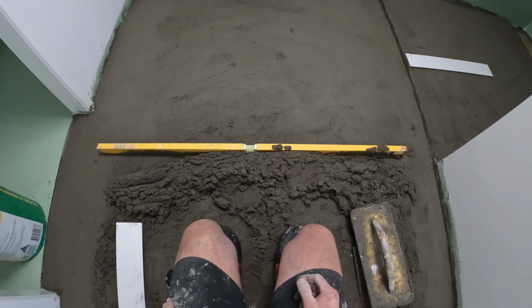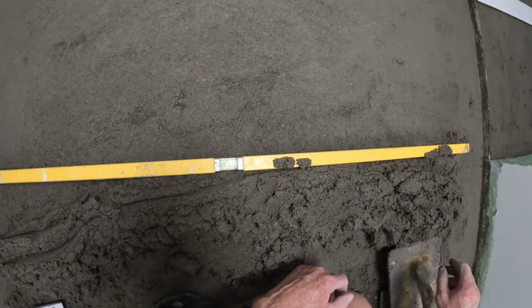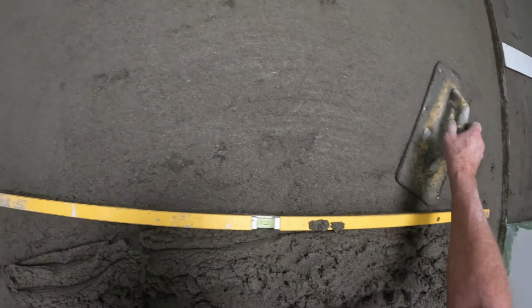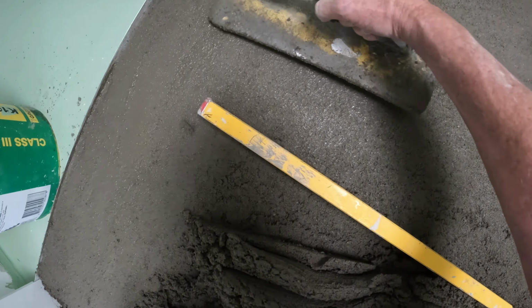I never use a steel trowel to steel it up. I reckon that's unnecessary. A wooden float surface is the best for glue, better than a shiny surface.